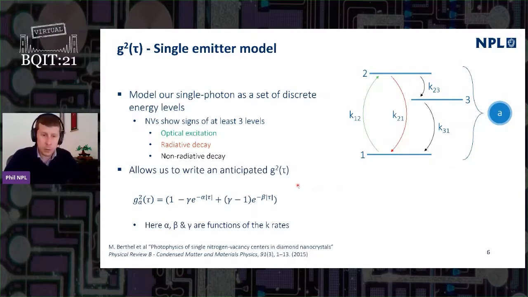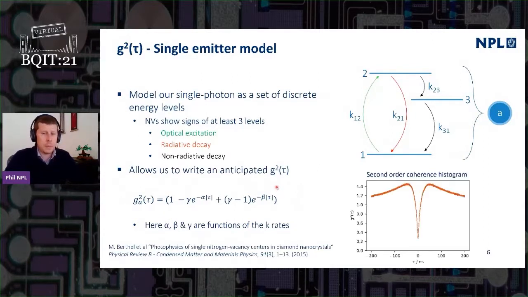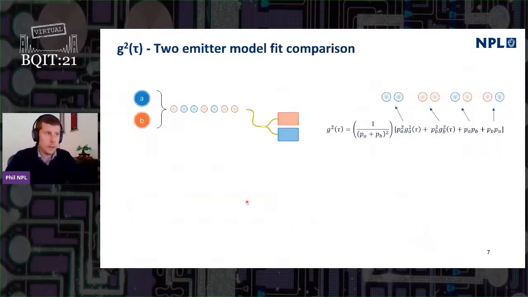So we solve the coupled rate equations to get this expression here. And this is a commonly used G2 function to describe 3-level systems. And if we look at our experimental data, it looks like it might do the job, but immediately there is an issue that for a single photon source, a perfect single photon source, we should never have simultaneous clicks. So our experimental data should ideally reach 0 for tau equals 0. But clearly that's not the case. So we need to develop our model slightly.